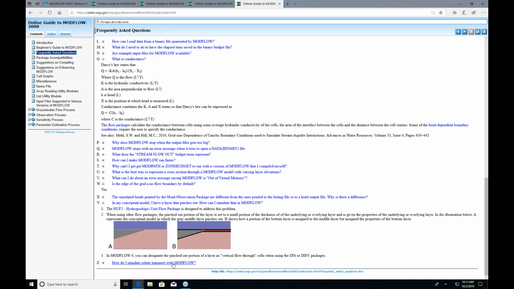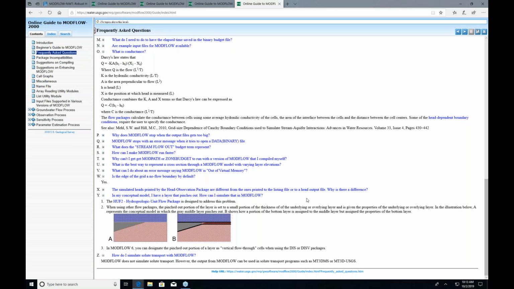And then how do you simulate solute transport with MODFLOW? This is important, when you're importing your data, you can import heads, drawdown, or flow. Groundwater Vistas gives you the option to import concentration, but concentration isn't something MODFLOW does, it's something you have to have a separate package to do.